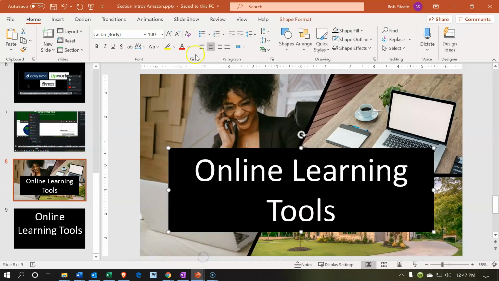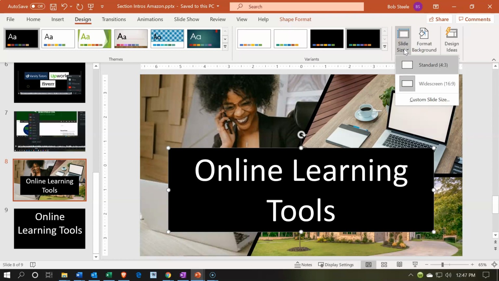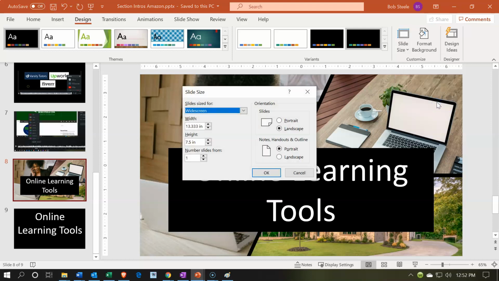If I go back to my slide and go to the design and take a look at the format or the size of this thing, now this is deceiving. This was what was driving me crazy before, because it says 16 by 9 over here. But if I go to the actual size, I don't think it is 16 by 9. If I go to the custom size here, it's on the wide slide, which is actually 13.333 by 7.5. So that's the thing.